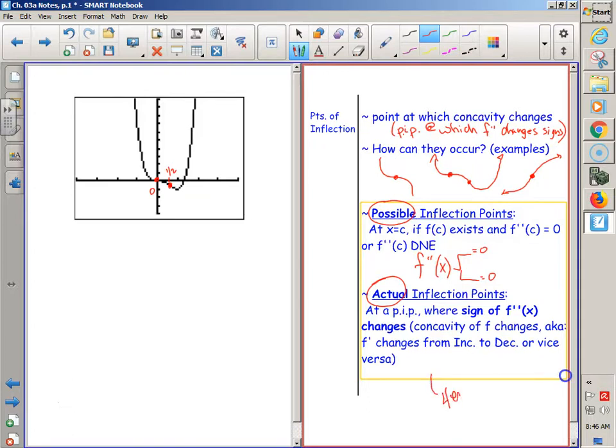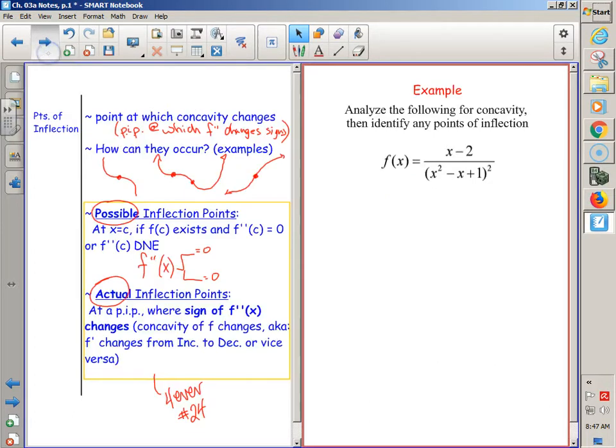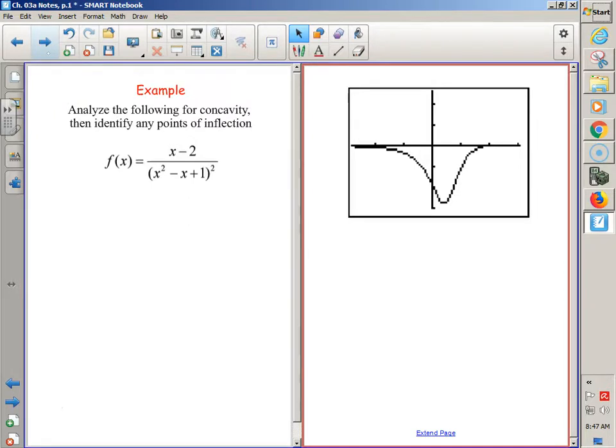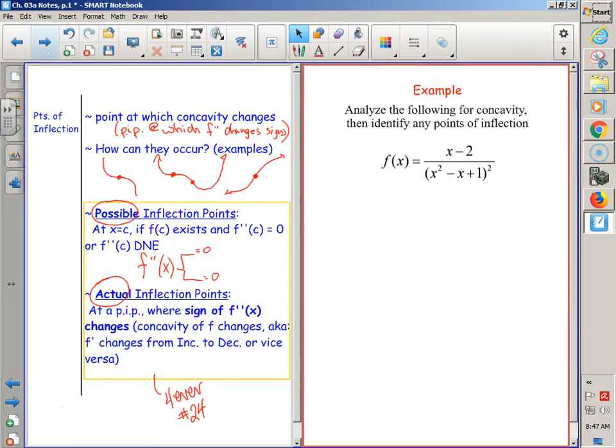I know there's a lot of them this chapter. There's a forever quiz after break. Over break, you're going to be studying those forevers. But forever number 24. We're almost to the end of our forever cards. We only have one more, and we'll see it tomorrow if we don't today. Oops, too much fun. Sorry. And then you just saw the function that you're supposed to be analyzing. Oh, well, that's okay.